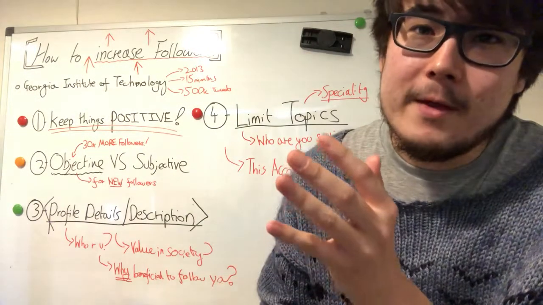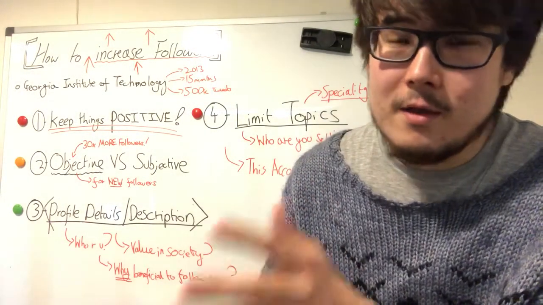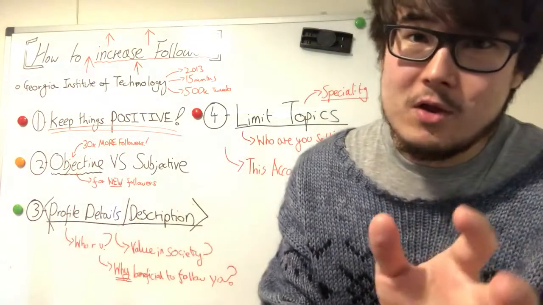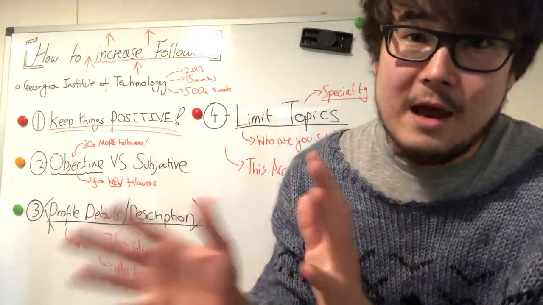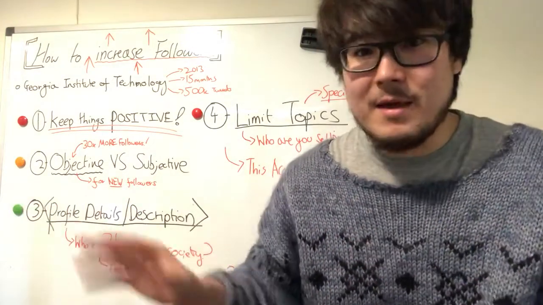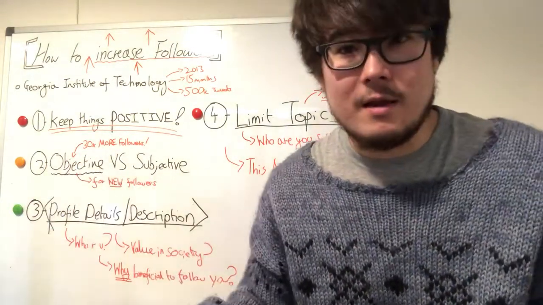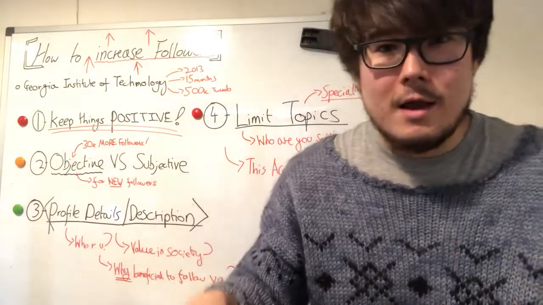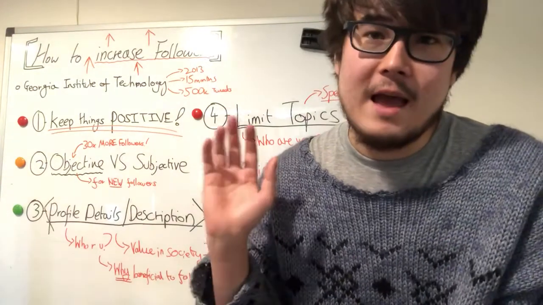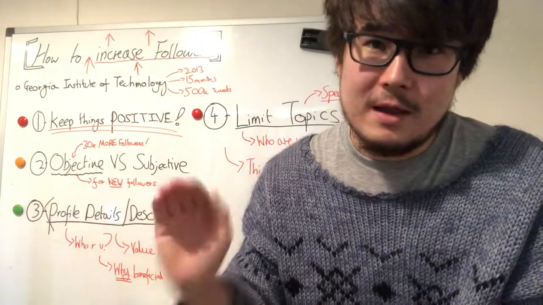I suppose the idea is that if you specialise in something, there'll be other channels which specialise in other things, and people are more likely to flock to those specialist channels just because they're going to have more information. So if I try and broaden my horizon and do everything, like gaming and movies and music and education, then I'm not going to have as much information on a particular topic as an account which is specialising in gaming, for example.